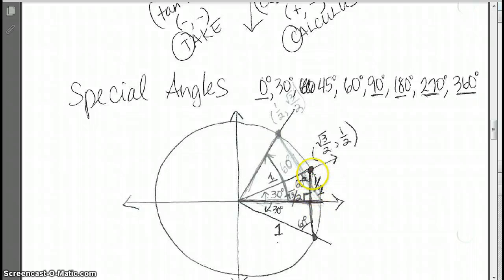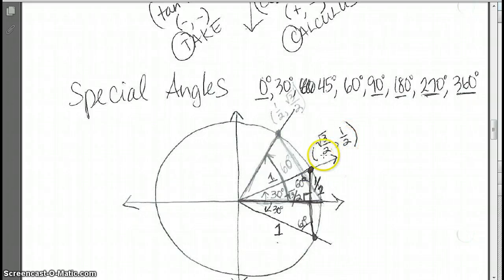height on this triangle leg right here would be 1/2, because again I bisected the 1. So when we talk about the coordinate for this point right here, I'm going over how far? Well, I know that the hypotenuse is 1, that this leg is 1/2. So by using Pythagorean theorem, we get the length of this leg to be the square root of 3 over 2. So my x-coordinate for this distance is radical 3 over 2. The y-coordinate, how high up did I go, is 1/2.